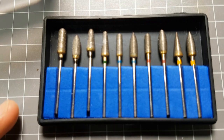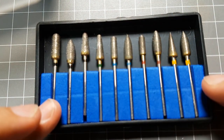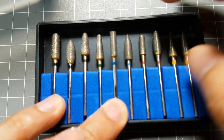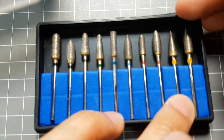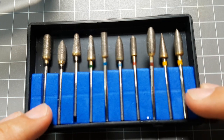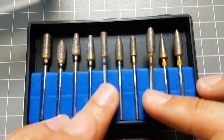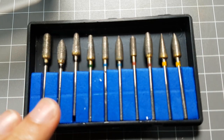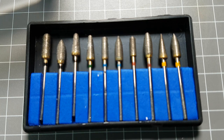I won't get ahead of myself. We'll just try to progress through some of these diamond grits. I think I've done enough with the blacks, so we'll probably go for the blues and then maybe the yellows. The reds might feature in there at some point. If I think the blues are eating too much, then I'll switch over to the red. But we will carry on and might even get to the Nova points and the polishing stage today. Let's see how it goes.